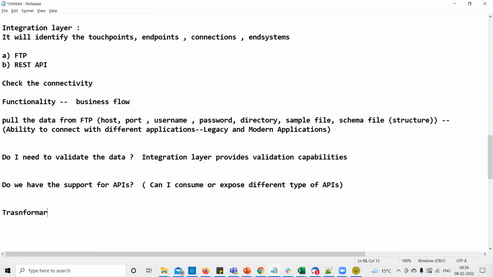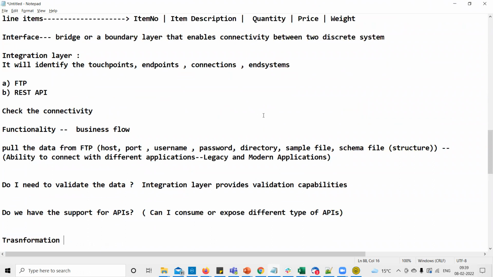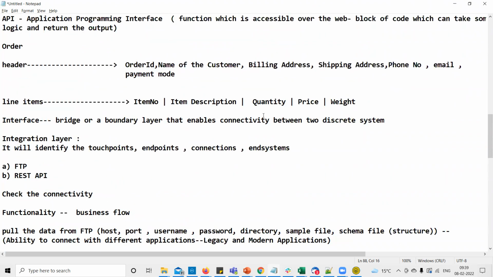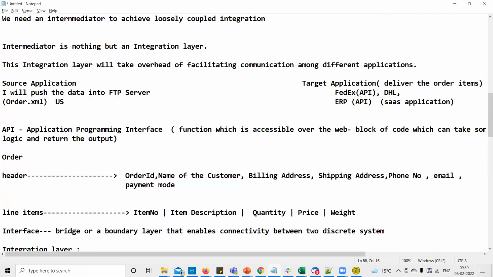Transformation. Very nice. Transformation, right? Now here you see there are two types of transformations which you're doing. Can anybody call that out? What are the two different transformations? So let's say this API understands the data in JSON format. So what are the two different transformations you might need to do? What is JSON, by the way?